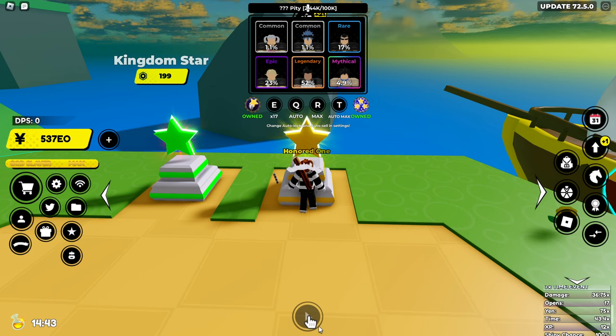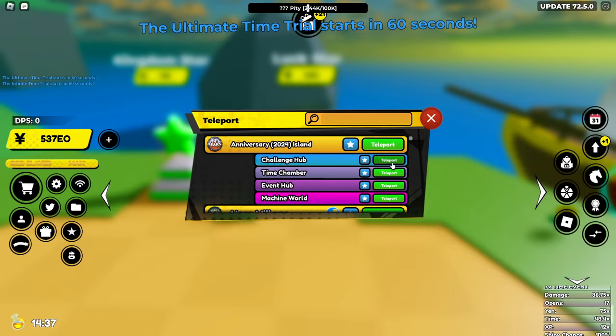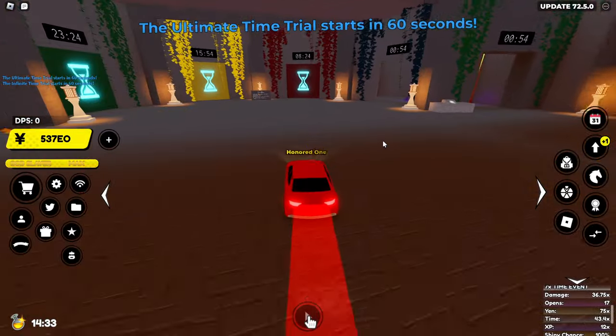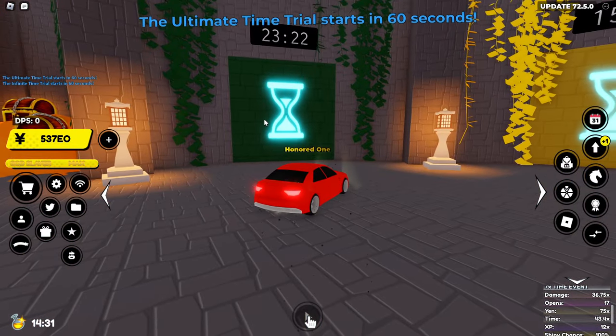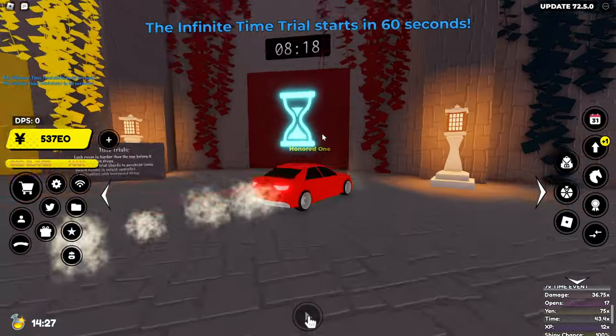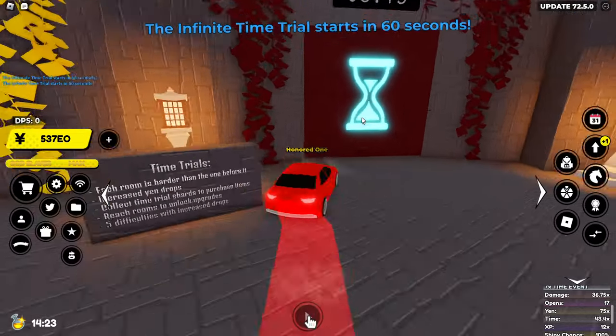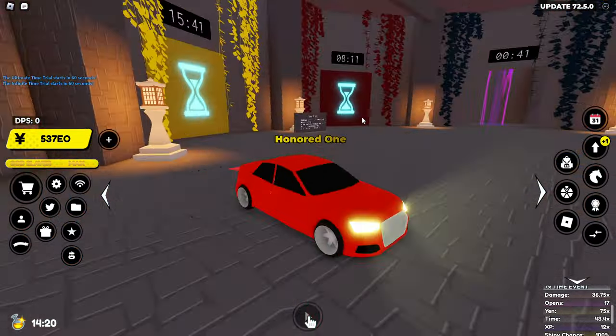If you do basically time trials, if you do time trials, you get an extra quip and two extra opens per time trial. So if you do this one, and this one, that's the ones I think you'll be able to do alone. These three, you know, if you're a new player.